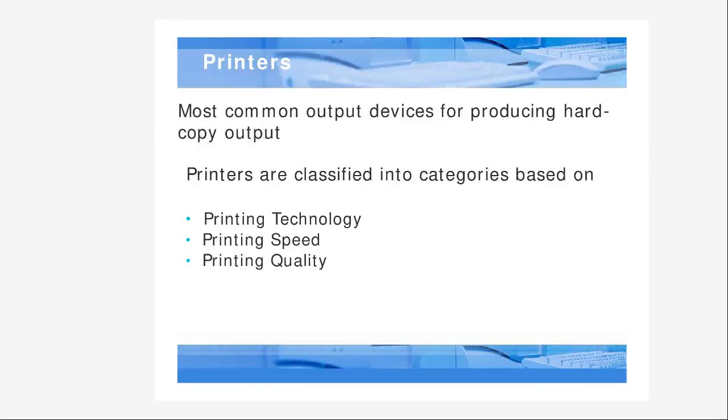Any doubts, students? Impact and non-impact printer. If the printer creates noise when it prints a character or a line on the paper, then it is called an impact printer. If the printer uses laser light or sprays ink to print the characters, in that case that printer is called a non-impact printer. Okay, very good. I think all of you understand.